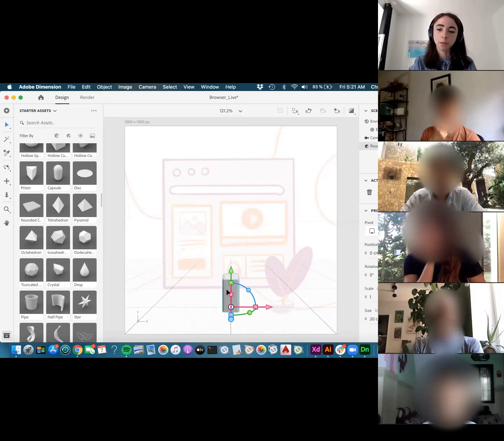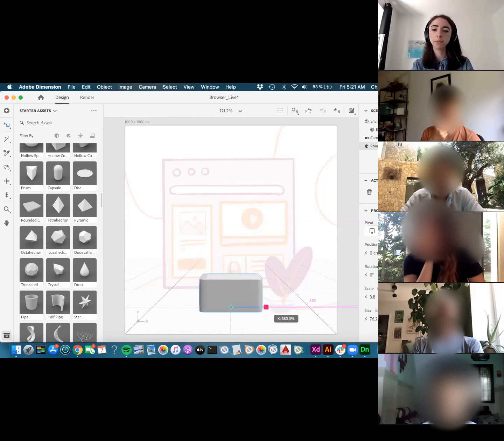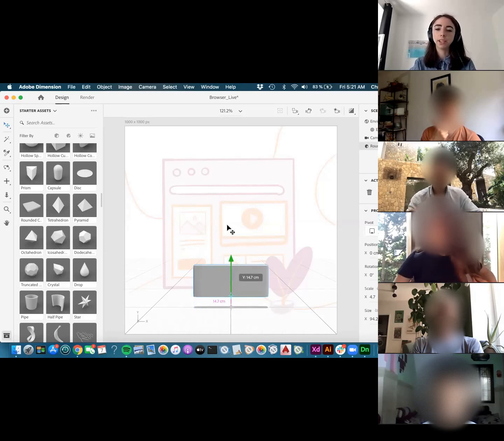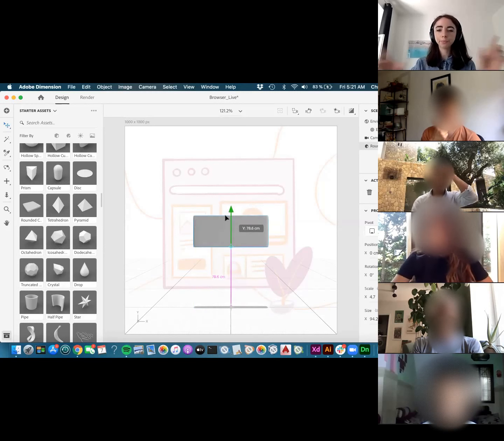You can enter the numbers in there, or maybe more intuitively for people who understand Illustrator and that sort of thing, you can just resize it really simply within the viewport. If you hit S, it allows you to pull and resize things as you go.